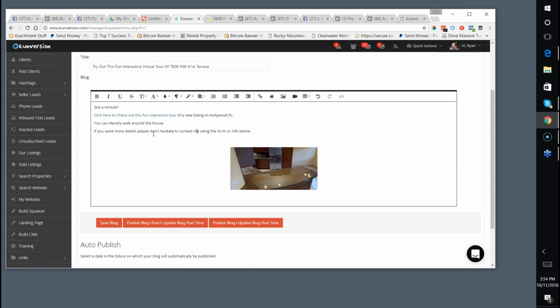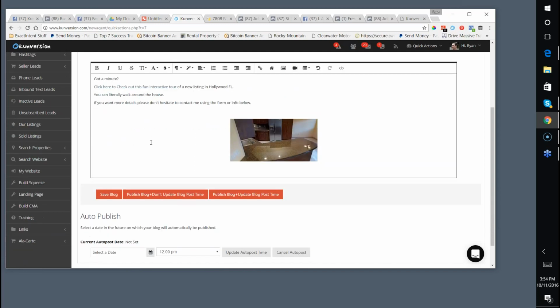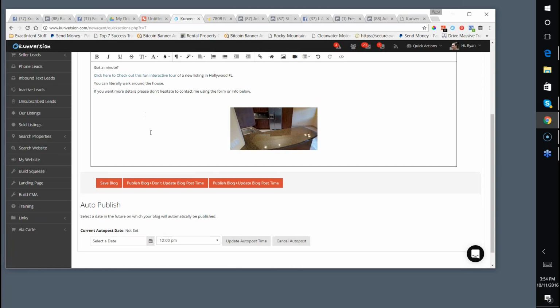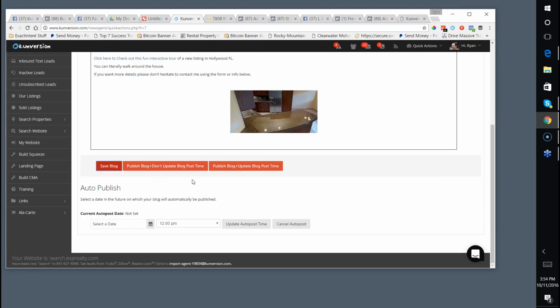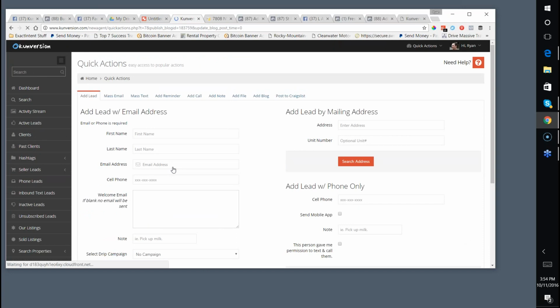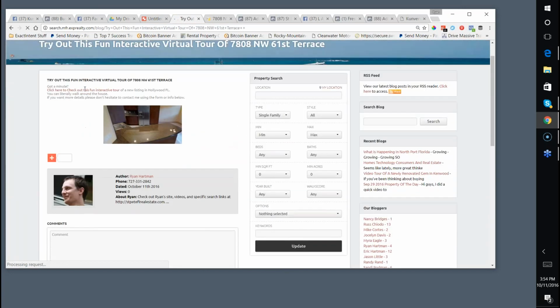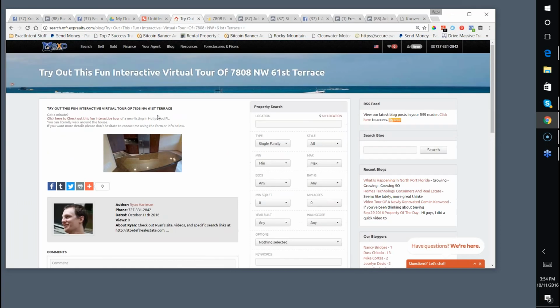Okay, I could have also told people to click and then linked over to the single property page within our website as well, right? But if you want to have a little bit more curiosity going on, you can just add it in the blog post, tell them to contact you for pictures and price. So save blog, publish blog, don't update blog post, and then it'll look like this. I was just asking, guys, I realize we need bigger fonts, and a little bit more on the editor, and it's just I keep being told that it's coming. So that's that.